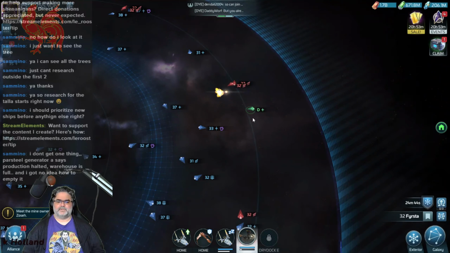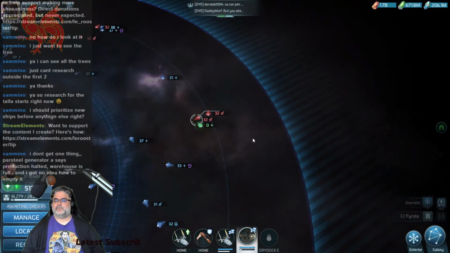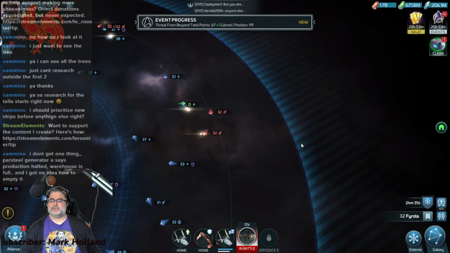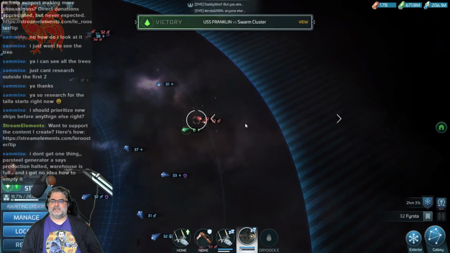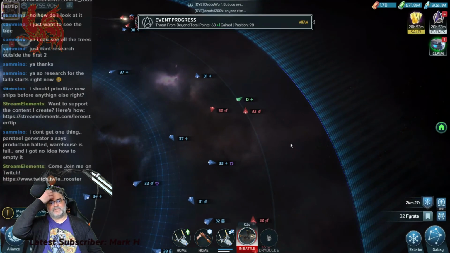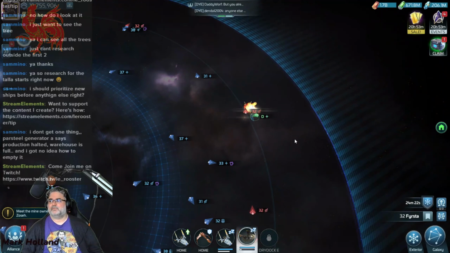Give me one thing. Power steel generator says production halted. Warehouse is full. Yeah, you empty it by spending the power steel on ships and buildings and research. And then so you're just at max. The only other way is to increase the level of the vault. So if the vault's at 14, then it's as high as it can go for your level.